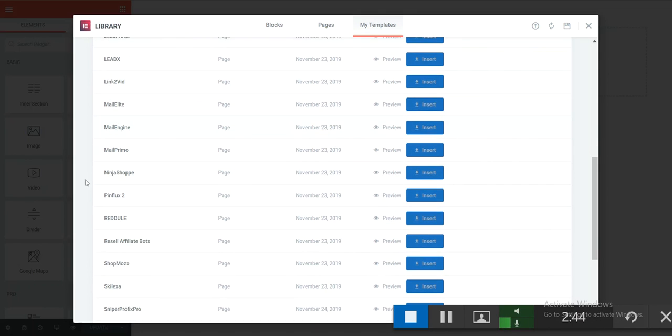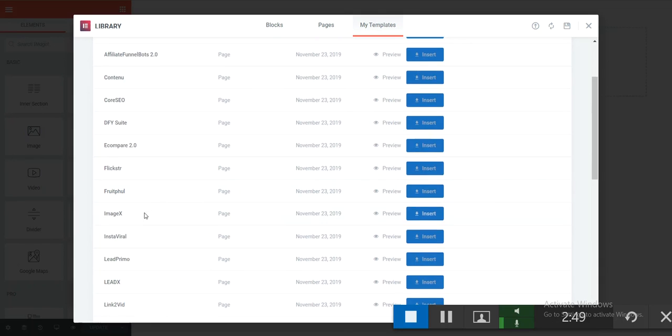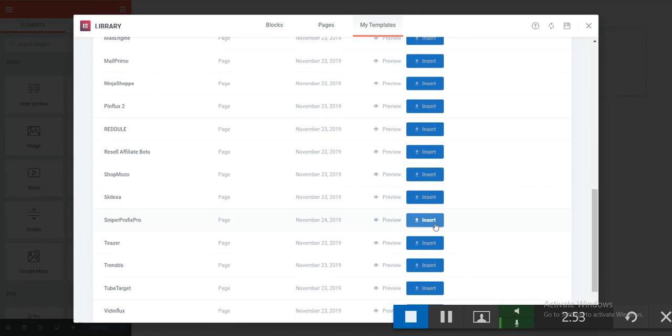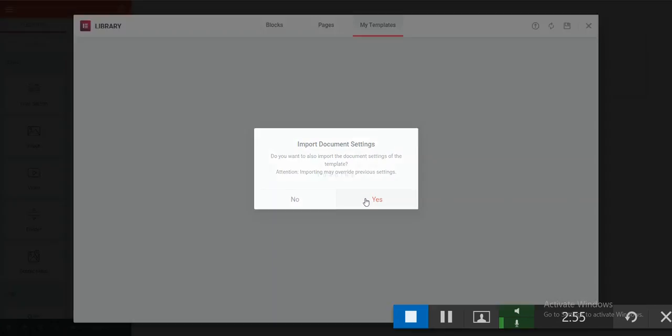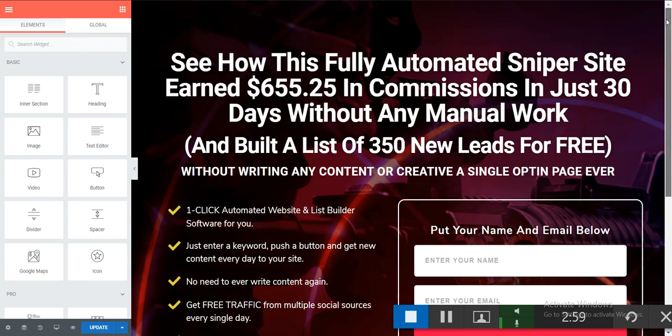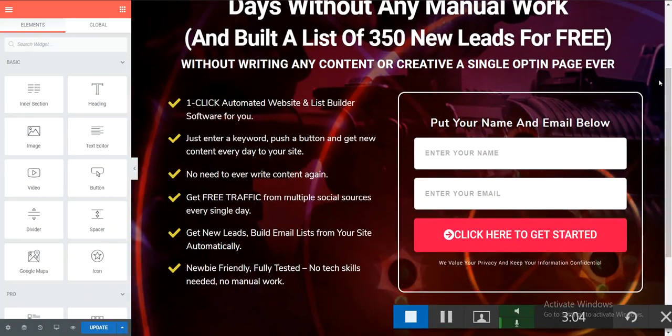From here, select a template. Let's try Sniper Profitz Pro. Here it is, insert it. Yes. So that's it. You are now the owner of a nice opt-in page.